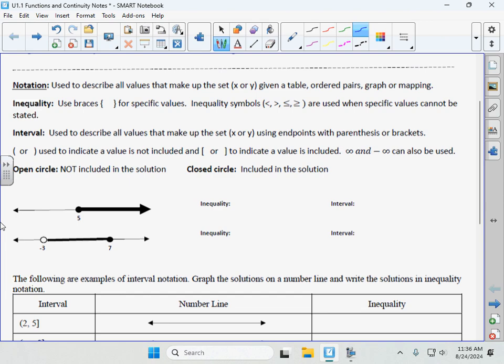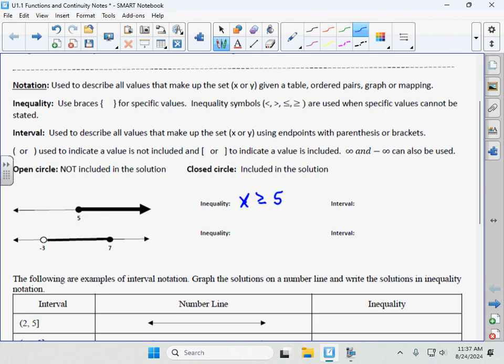All right, in inequality notation, we can see we have one endpoint and then it's shading off to the right. That means everything that's being shaded is everything to the right of 5, or greater than 5. So to write this in inequality notation, we can write x is greater than or equal to. We want to put the equal to symbol under it, and then 5.